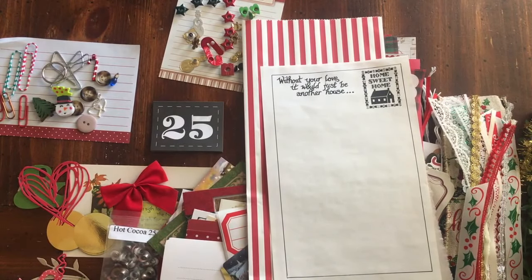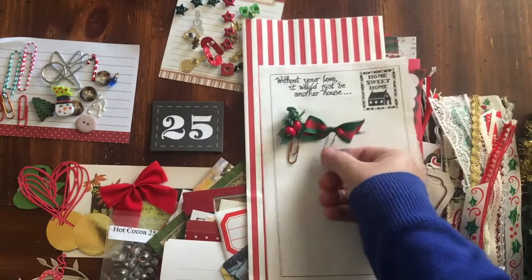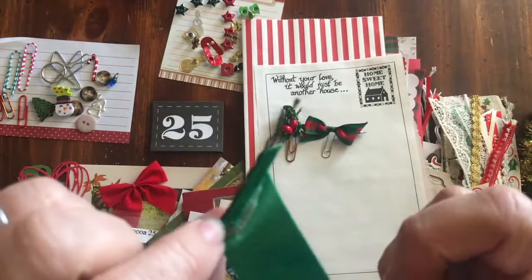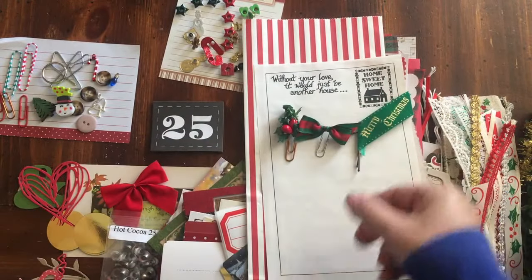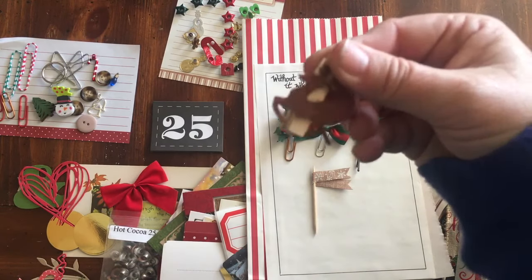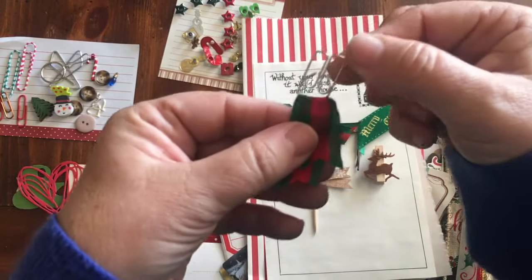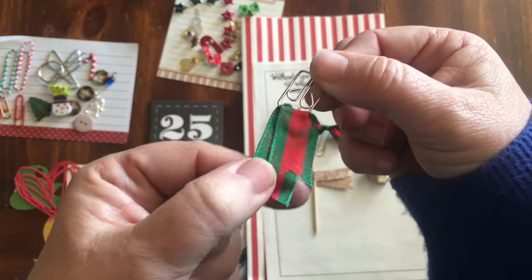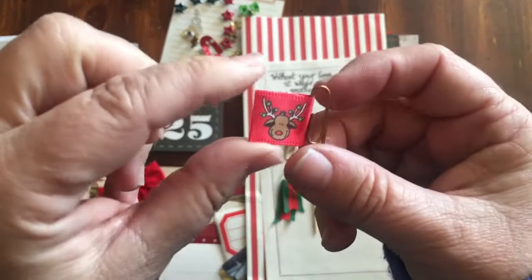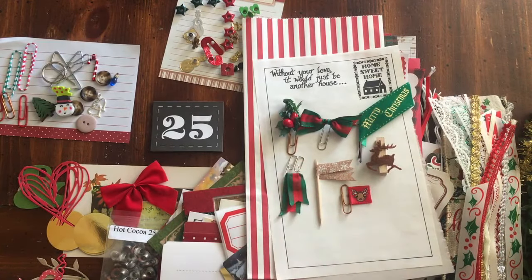I do have some other things that I've made for this kit. I have a holly paper clip, I have a bow paper clip, I have vintage 'Merry Christmas' on velvet ribbon and it is on a bobby pin. I have a little toothpick flag for you. And we have the reindeer on the paper clip — this paper clip actually hangs down and it has a little banner made out of ribbon. You would put it up and down and it goes over to the side, and it's two sided so you have the little reindeer. That is my gift to you.